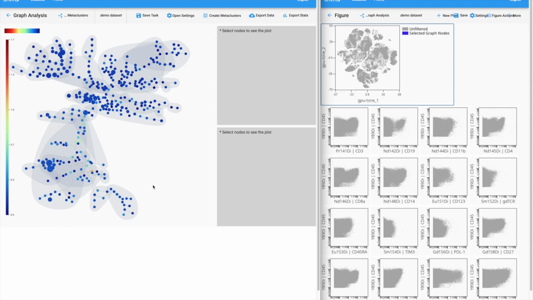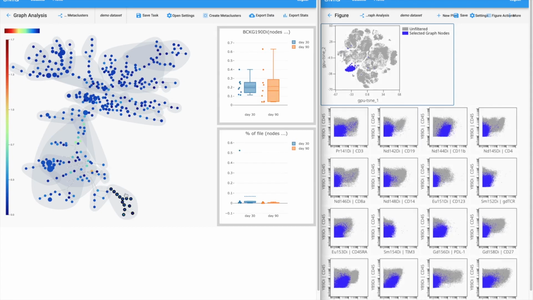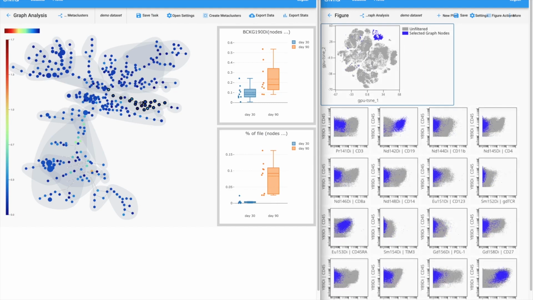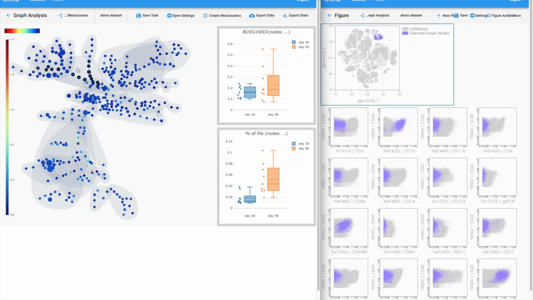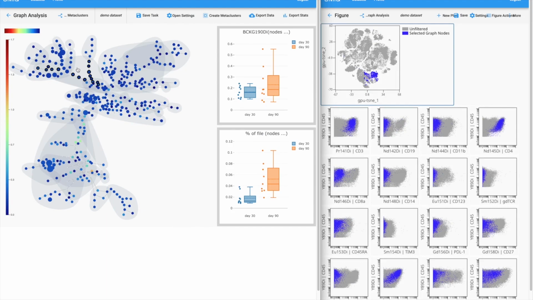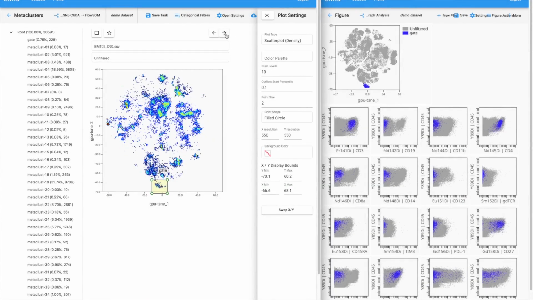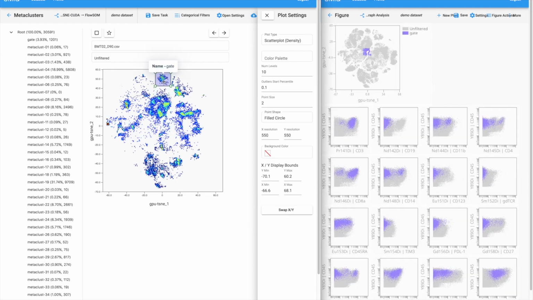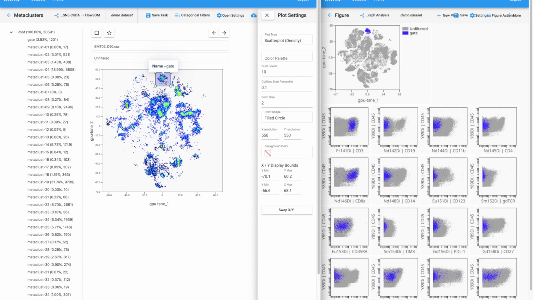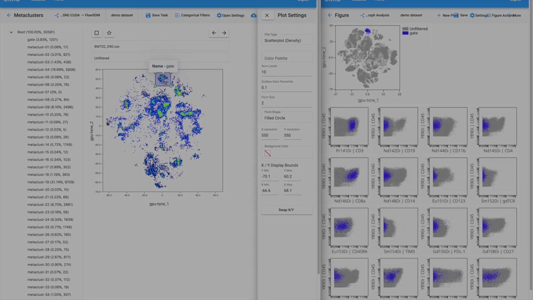To really dig into our data, it's possible to have the graph and a figure open at the same time. My selections on the graph become selections at the single cell level within the figure. This strategy can also be reversed, where plots are gated in order to find out which nodes activate in the tree. This same technique can be applied for gating as well, where the plot on the left controls the updates to the plots on the right. In both cases demonstrated here, note that on the left we were looking at single files, but on the right, the plots are configured to overlay multiple files at the same time while also overlaying the filter coloring.